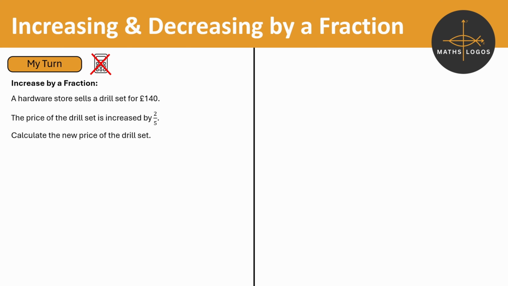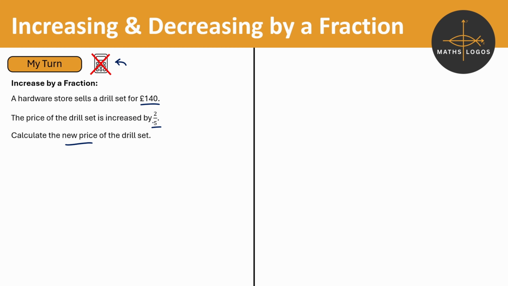Hi everyone, in this lesson we're going to look at how we increase and decrease numbers by a fraction. So let's look at our first example. It says a hardware store sells a drill for £140. The price of the drill set is increased by 2/5. Calculate the new price of the drill set. This is a non-calculator question, so let's jump into this and see how we do it.